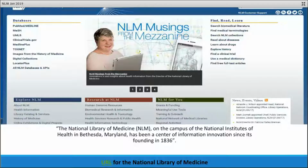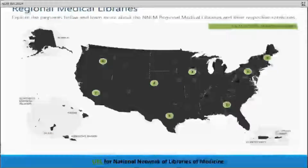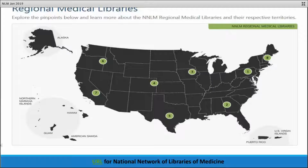But to be quite honest with you, I actually use them here even at the college level for medical school, because most of our students are going to be out in the field, and occasionally they need to create and use tools from this as well. So in addition, the NLM coordinates a 6,000-member national network of libraries of medicine that promotes and provides access to health information in communities across the United States. And this little number 1 here is us.